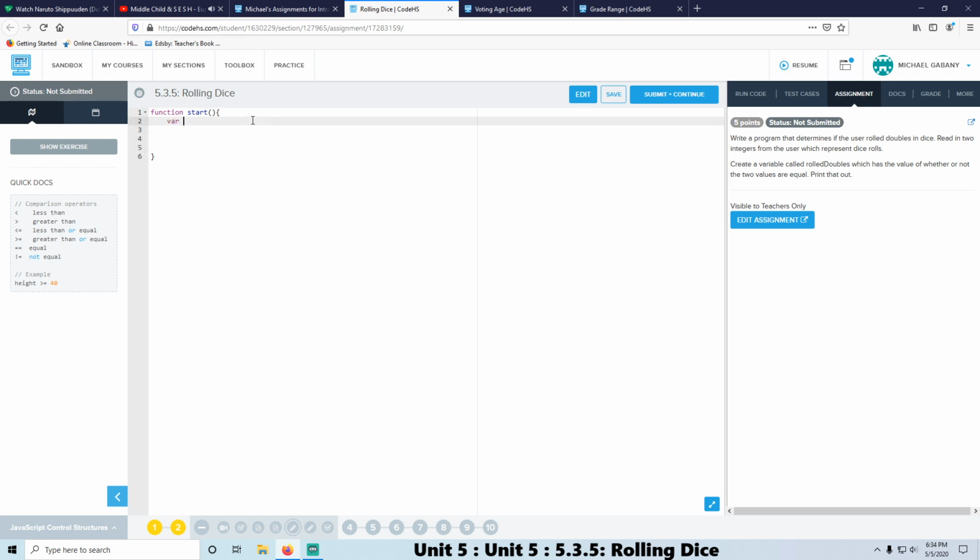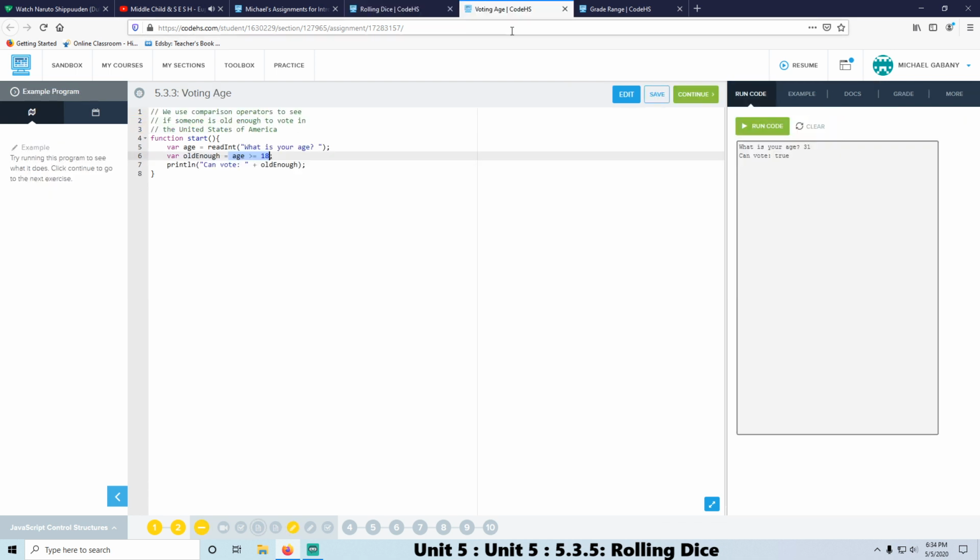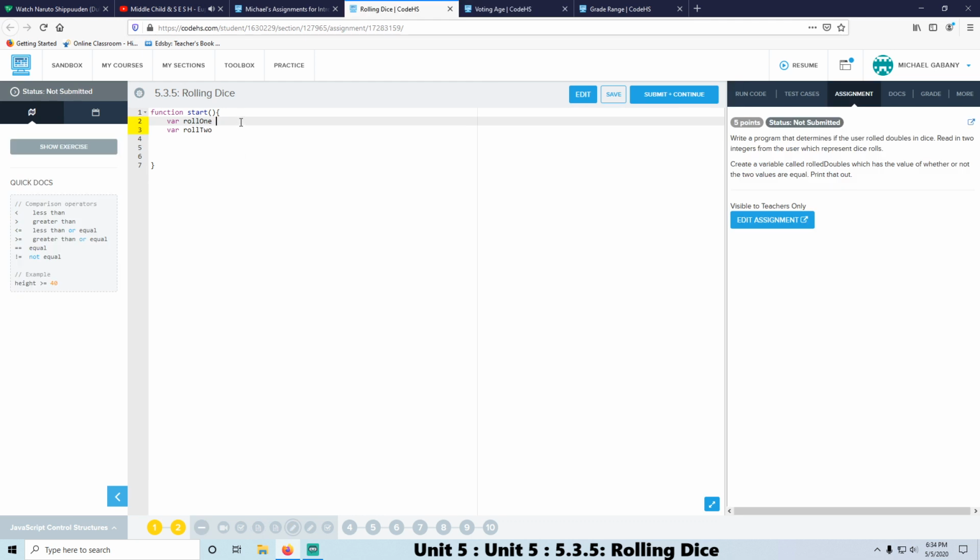Variable roll 1, and then variable roll 2. And then let's just copy this over. Equal to, because these are these. What was your first roll?